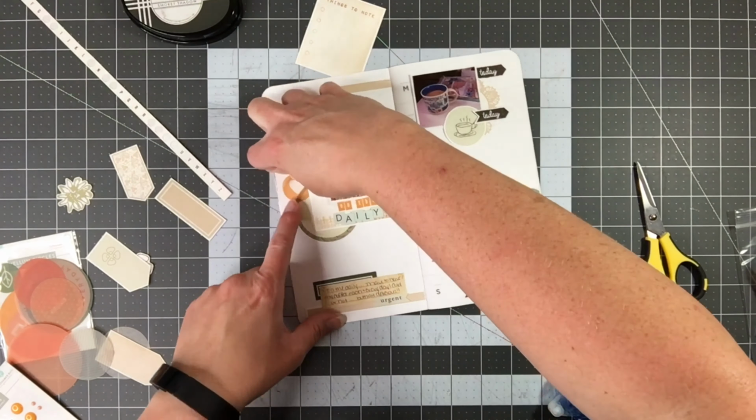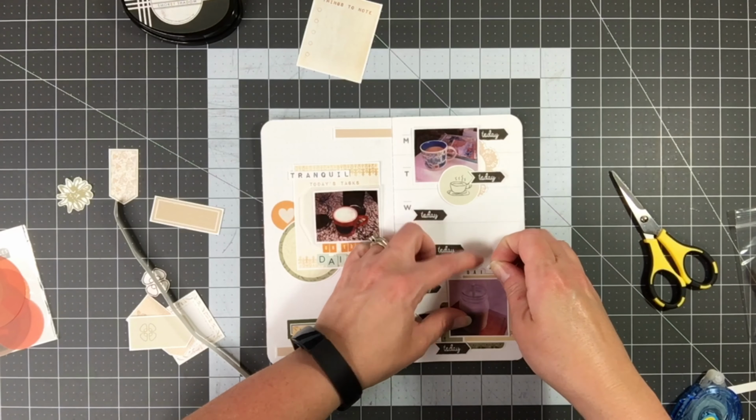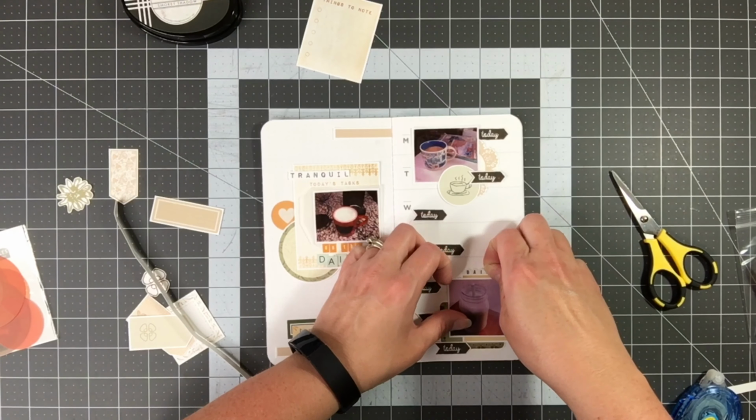I've actually got a fairly busy page or spread for you guys here. It's a little bit busier than what I typically do, but I thought it was really nice to be able to have 3 photos on here. I don't usually scrapbook with 3 photos. I know they're small, yes, but that's still a lot of photos for me to include on a page. I've just got these circle alphas. It was just a random little bit of alphas that I had on my desk, and I've just spelled out daily, and I'm kind of putting it as a little bit of a sub caption over here on this photo, just repeating that same kind of theme and thought throughout.